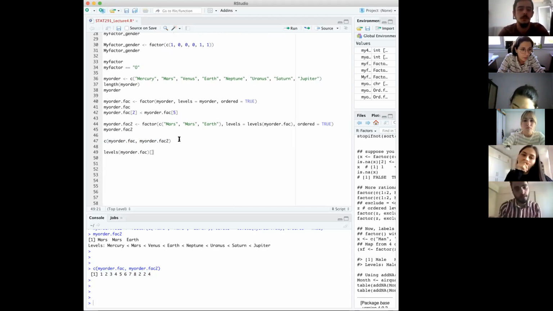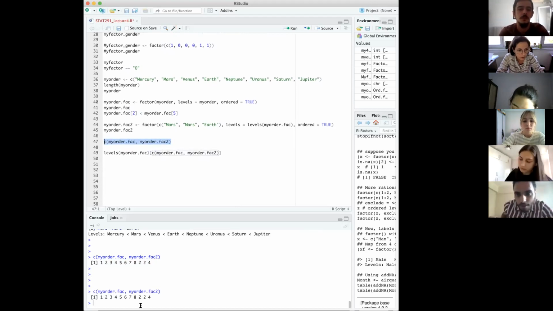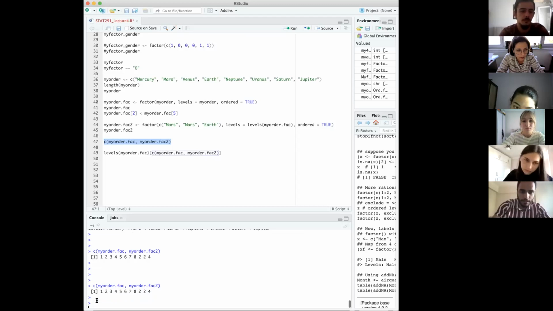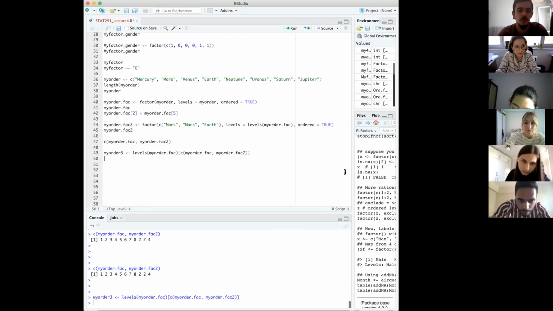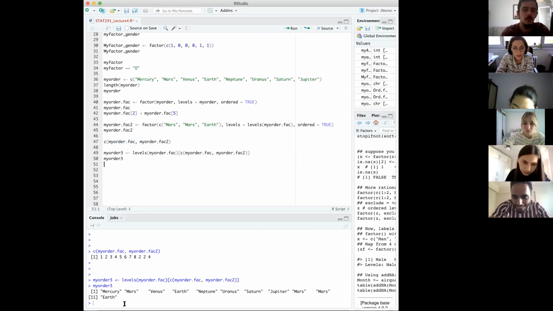Here are my positions of all elements. You have to index your levels, add them, and give it a name. My order 3. Here is the name. When I write my order 3 this time, you will see you can get them in here.